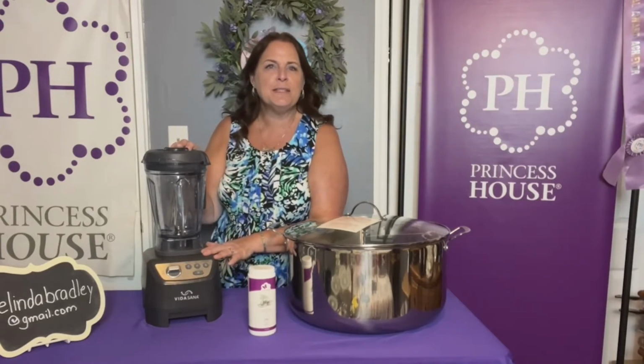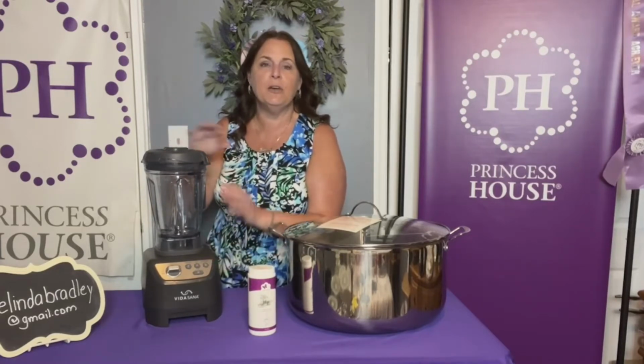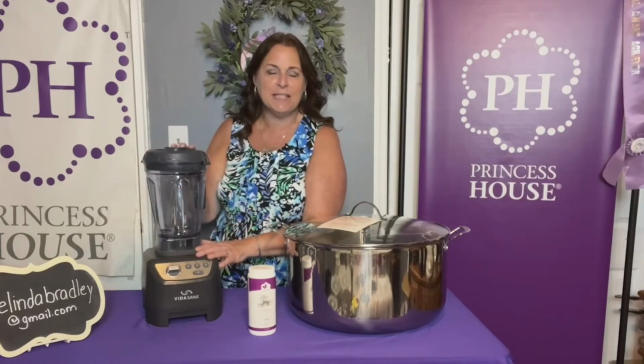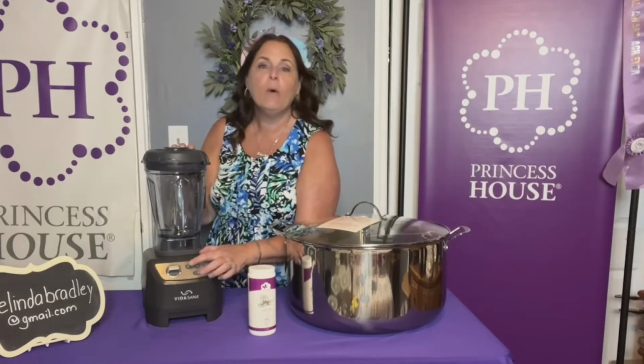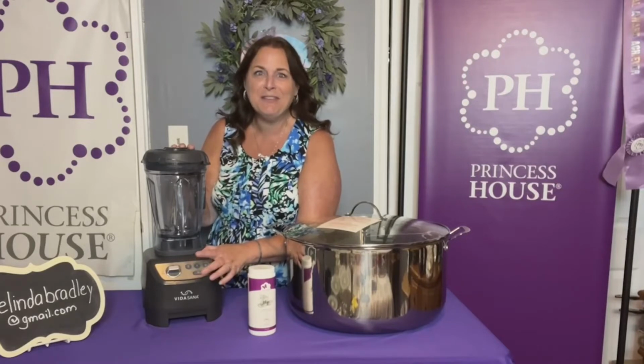When you're making sauces and blends, it's just amazing. You can pour whole vegetables or whole fruits in here and it just pulverizes them. It has a 68-ounce container, holds lots of product for you, and 6 stainless steel blades at the bottom. It has 3 pre-programmed buttons. One is for dips and spreads. You can make homemade hummus, homemade salsa. I've done all of that.